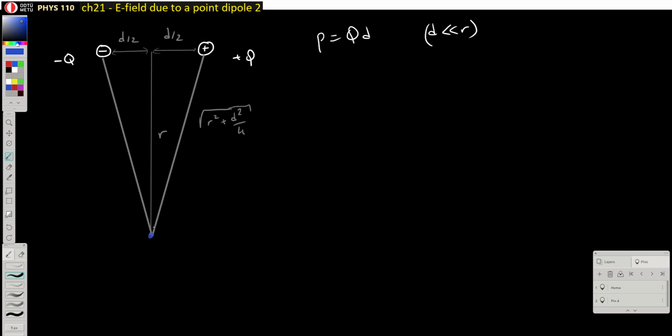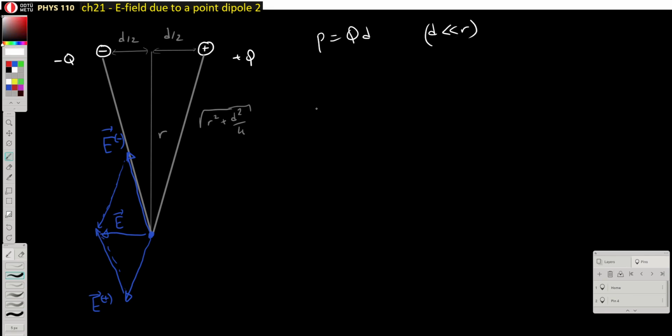In any case, that means the electric field produced by these charges will be along this direction. I'm going to call this E plus, the electric field produced by the positive charge, and this direction is E minus. They have equal magnitude because the charges have the same magnitude and the distances are the same, right? So to compute the vector sum of these two, we need to do a vector addition. We know how to do that, you just join these vectors tip to toe. So for example, E minus would be a vector like that, or you can take this as E plus. In any case, this is the vector that we would like to compute. That's the electric field.